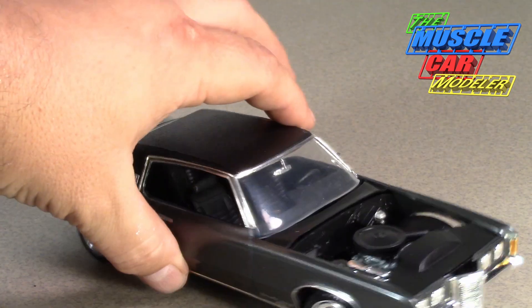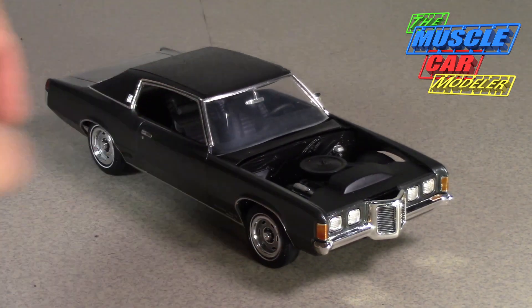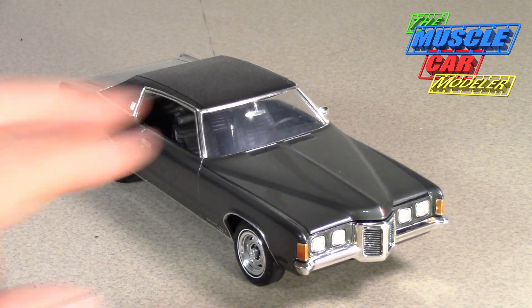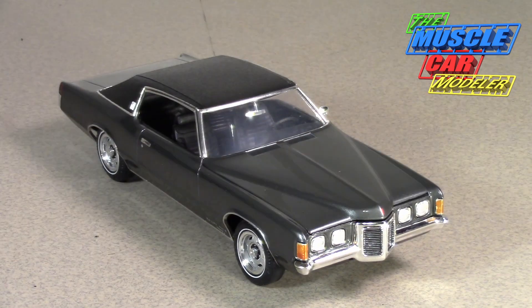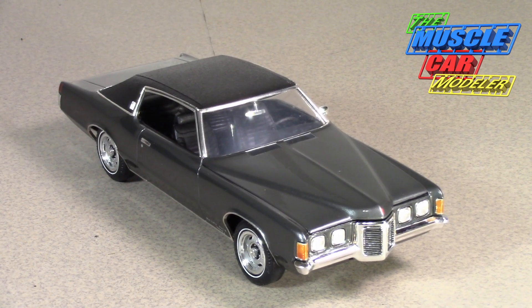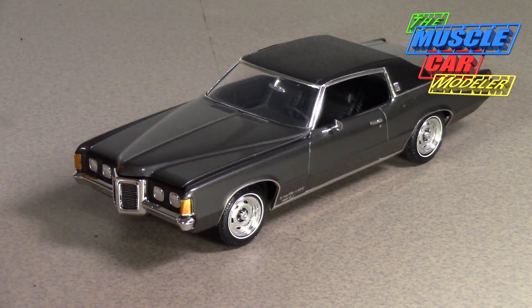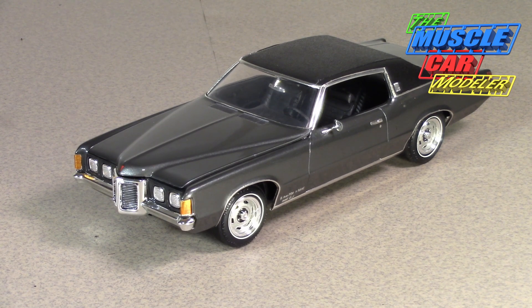She looks really, really good and I'm really happy with the way this one came out — it's a beautiful build with that really long hood. I hope you guys enjoy this build. It's still a factory stock build and I really enjoyed it, even though I changed the interior and the vinyl top to black and redid all the body work and paint. I had to make her my own — I really don't display other people's builds. When I buy somebody else's build I'll redo it, even if it's very nice and very presentable. I still just had to make it my own.